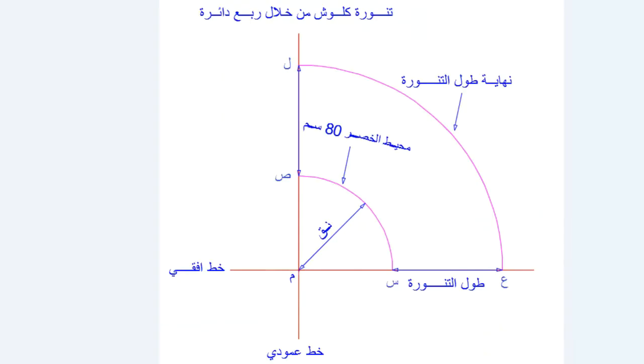Notice how we go back to the intersection we made. We put the compass on our point M, and the effect point is on C. The value we got is 50.96 centimeters. We open the compass with the value we got, with the effect on C, and we spin the compass till it arrives at point S. In this status, the value became 80 centimeters. And this circle is close from the center of the circle, M, which is the intersection of the vertical line and the horizontal line.